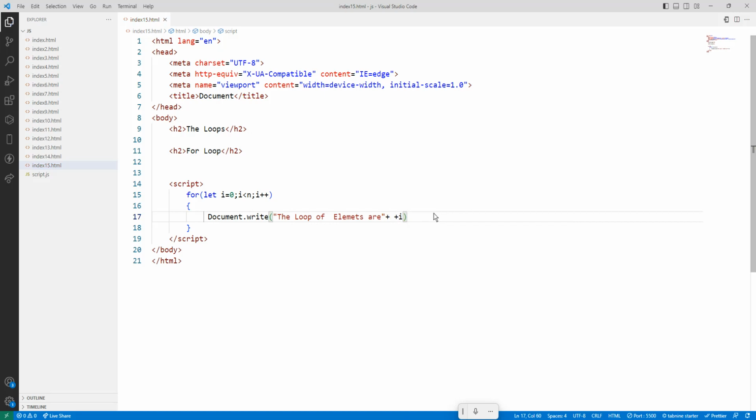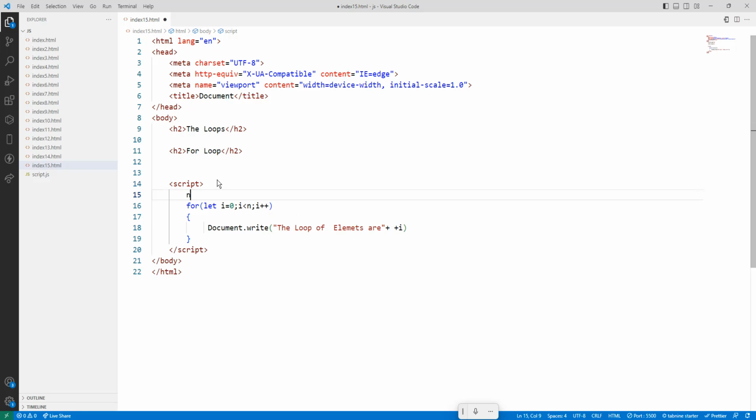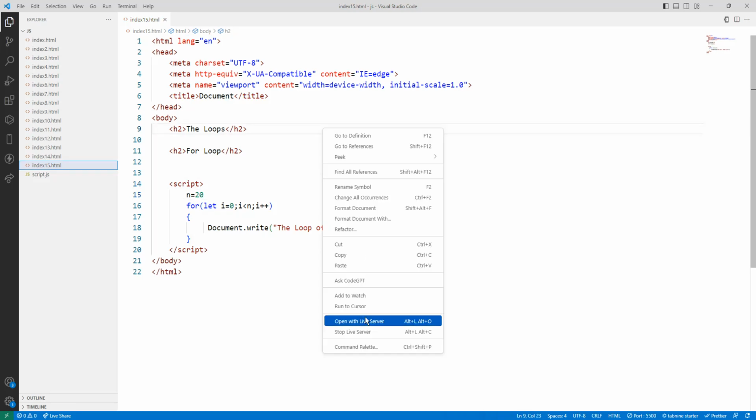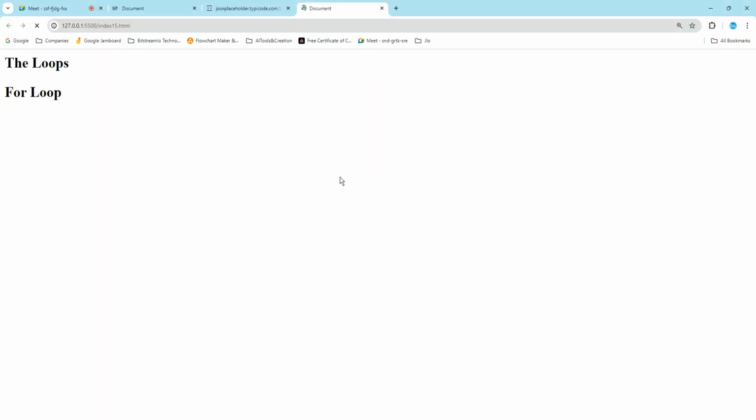Okay, so then what is n? We have defined i as 0. What is n? n is not defined. So for that, n equals 20. Control S, right click, open with Live Server. So Control Shift I, what is it printing?